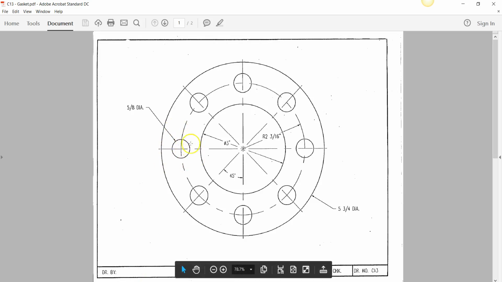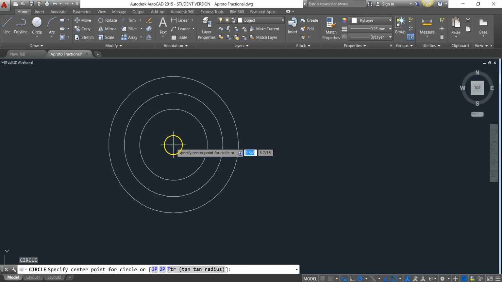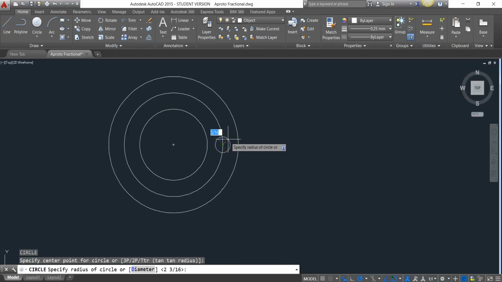Now I have to create the smaller circle. It's going to be a lot easier for me to locate where these circles are because it's really through the center point here or here. That's going to make life a lot easier, so I'm going to focus on finding either this circle or this circle. I'm going to do C, enter, and I can hover over the center point, and look, if I just hover over the center point, it gives me this horizontal line if I move my cursor out. I want my small circle to be on this middle line, and I need to create it with a diameter of 5/8.